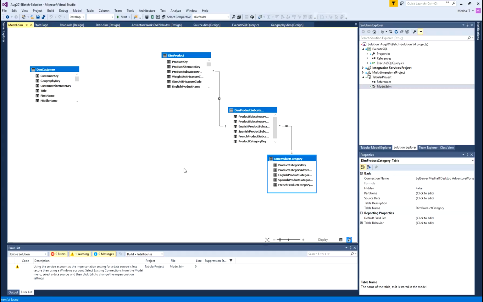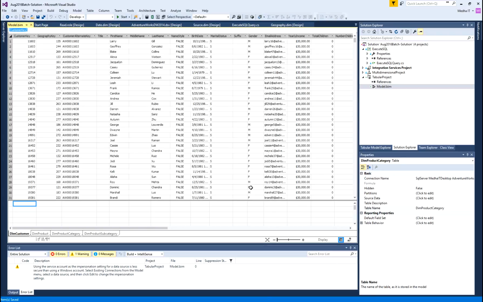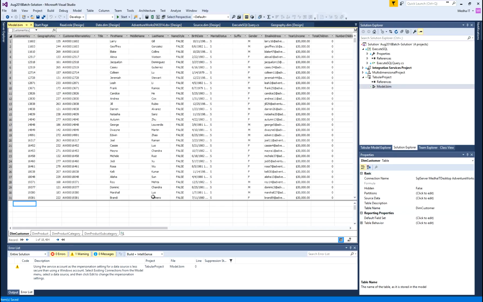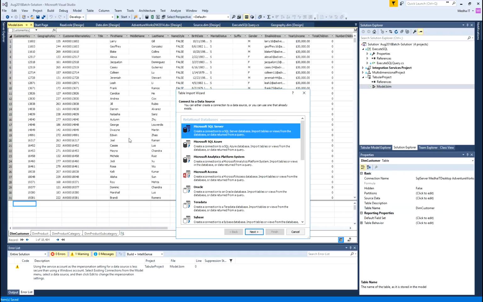Okay, now let's say I want to use a query to get the data. So I already have a query that gets dim date information from the table. So I take this query. Now I want to get the data using the query. So there are two options. One is to click on the model and again say import from the data source, and you proceed with the same steps that we did earlier.